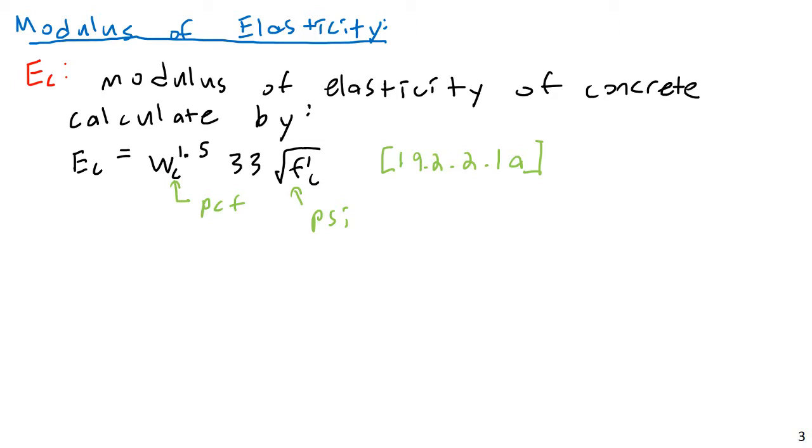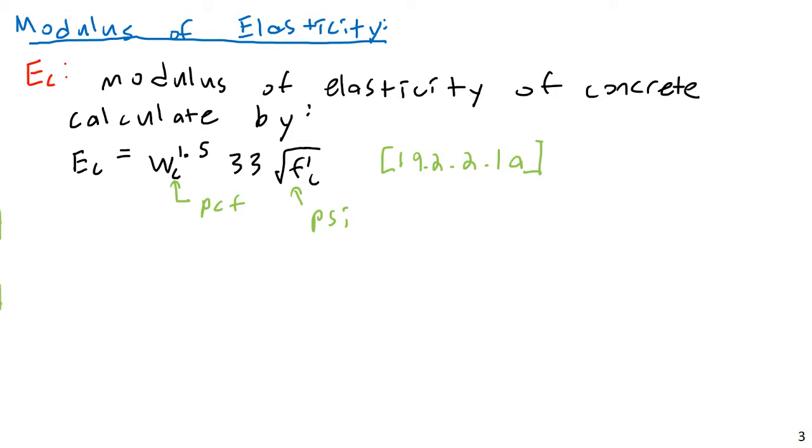Or is that the result in KSI? Let's go back to our main list of variables here, and we see EC. Actually, that is the modulus of elasticity of concrete in PSI, so that does work. Okay, so 57,000 times that many PSI. Oh, actually, no, that's returning 3.1 million. So that is good. So about 3,122 KSI in turn. Okay, so that is in PSI, and this also is in PSI.